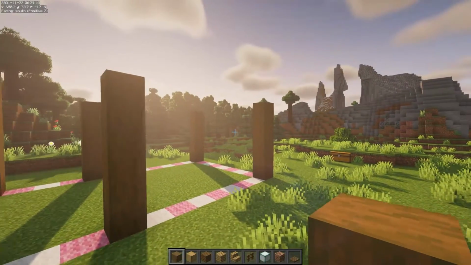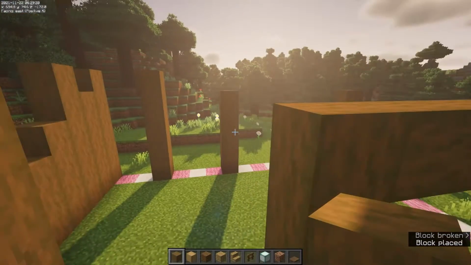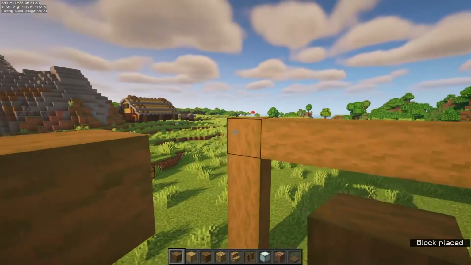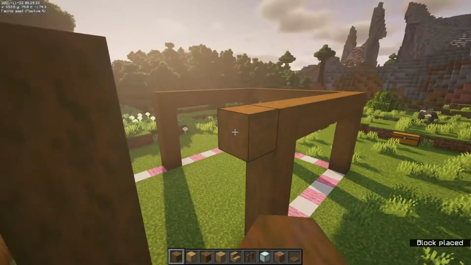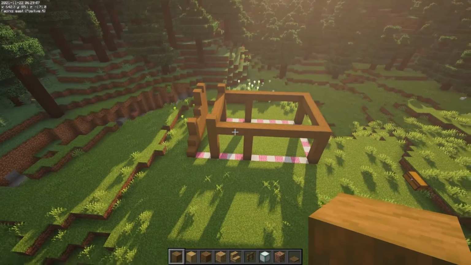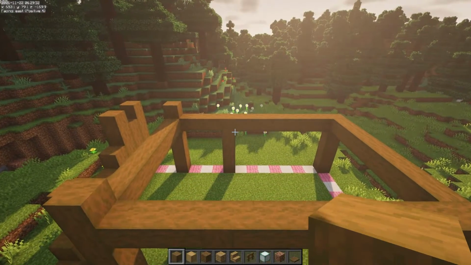And then what you're going to do is bring these beams across to meet like this, and you're going to do this on all sides, so all the way across here and here and here, oh, and here, like this. So this is what you should have so far. Kind of looking a bit janky at the moment, but don't worry, it will look fine in a minute.